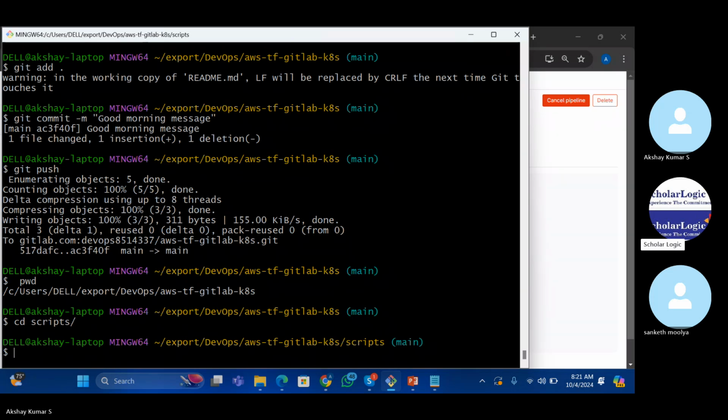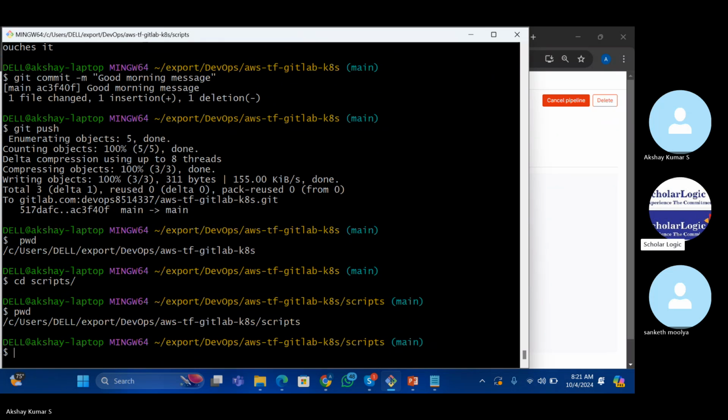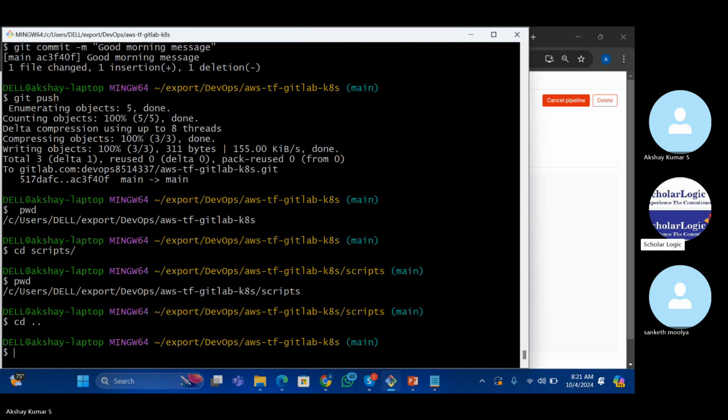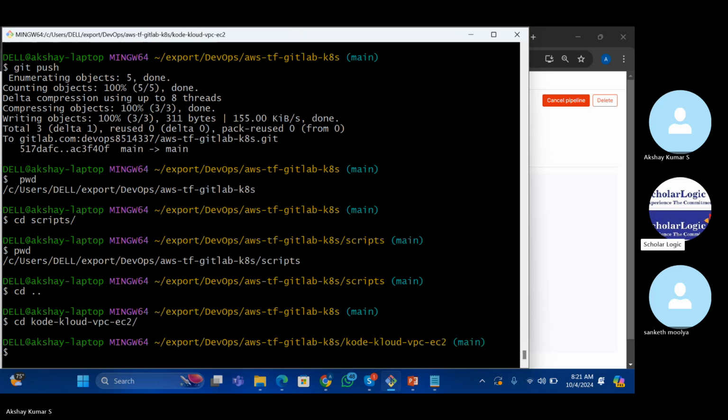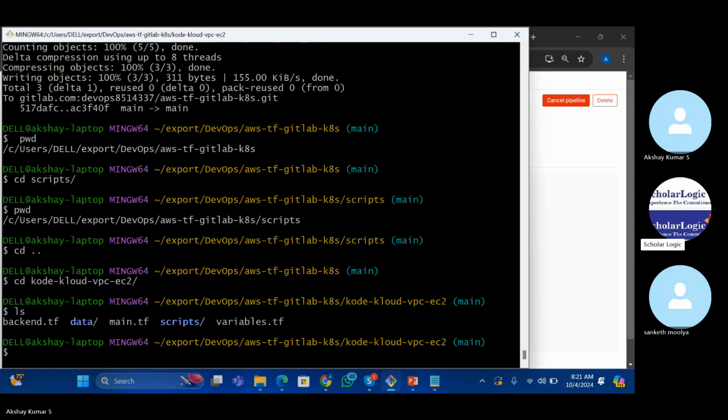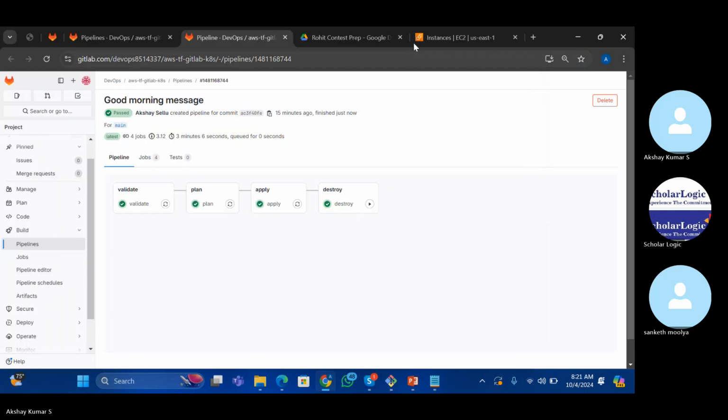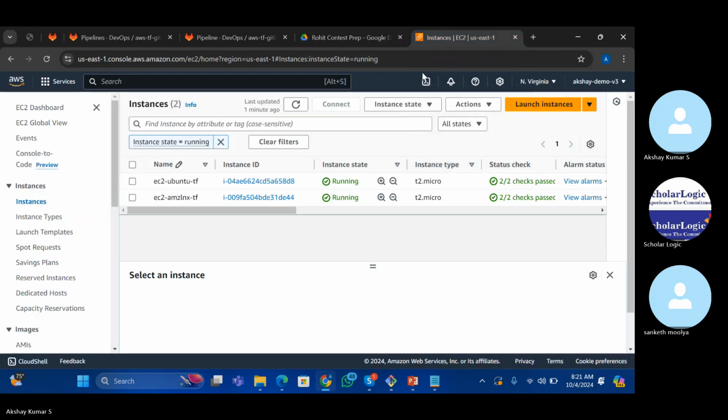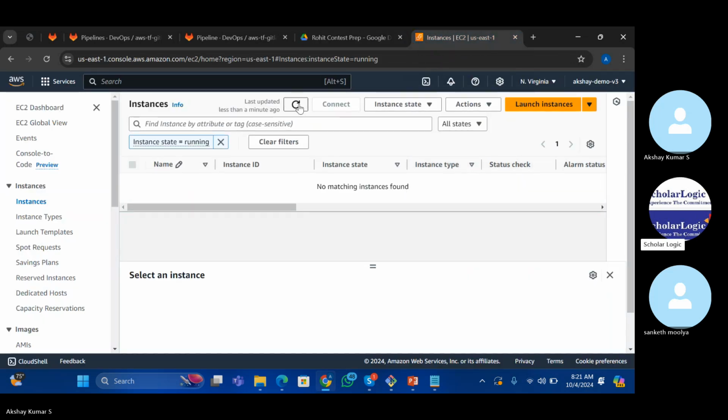Do PWD. I think this is not the one. Just come one directory back. cd dot slash. Go to code cloud. cd code cloud. Enter, ls. Come back to your EC2 instance. No, what I'm saying is the AWS console. Refresh.